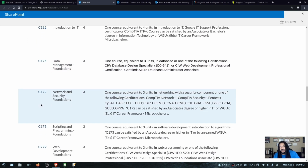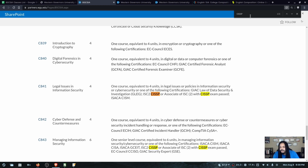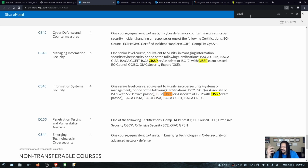And so my question was, what classes does it knock off? And she was like, well, I can't tell you. You have to sign up. No, I just needed this page and I was looking for it. So let me show you here. I'm going to do a search for CISSP. And this shows you that this class automatically gets knocked off by having my CISSP certification. And so does this class, which is illegal issues in cyber and information security. We have one down there for managing information security. I think it knocks off like 4 or 5 classes, but that's one way that I'm going to be able to knock off some courses.